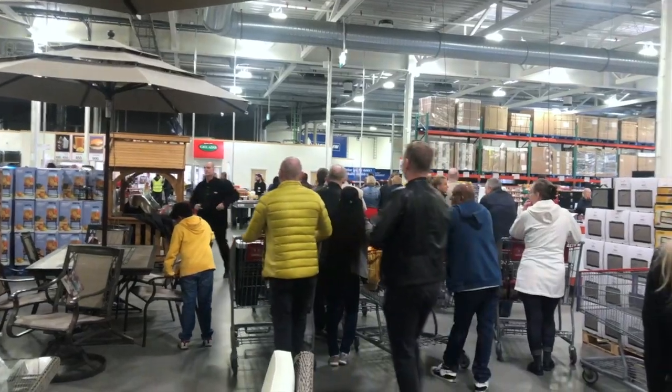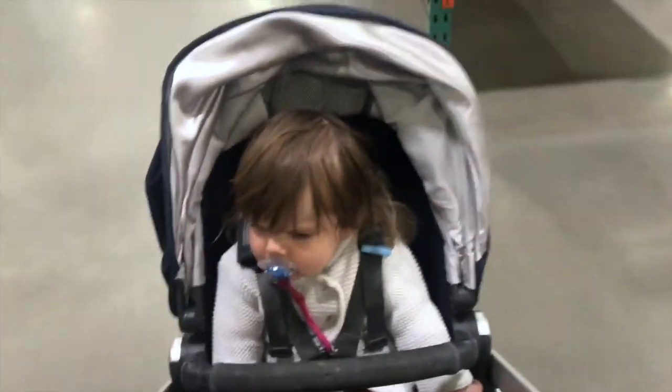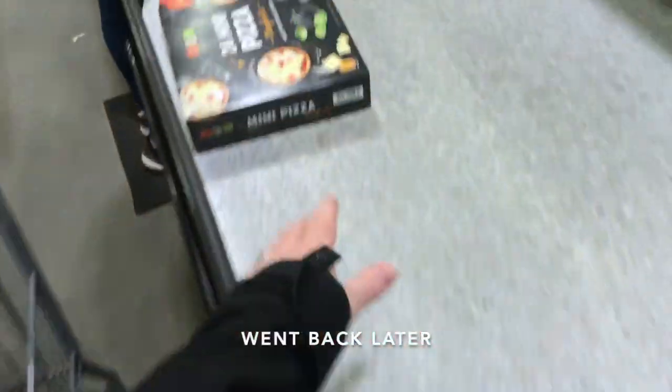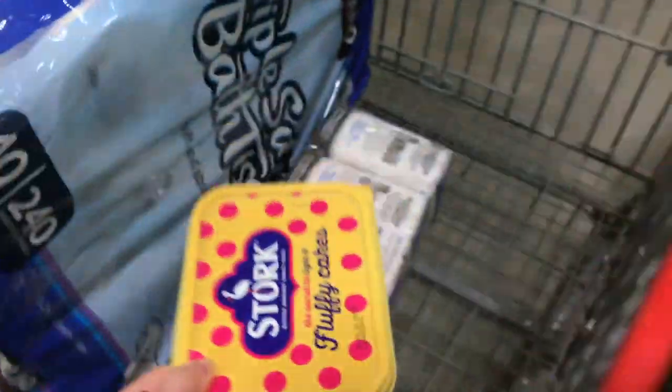Okay, we've just arrived at Costco and it's absolutely heaving. I'm not sure, this is probably a really stupid idea and I should just come through the week, but we're here, so I'm gonna go and give it a try. Pretty much all we need is flour. The queues are crazy. Let's get out of here and go home, Mia. It's not worth it. We have all the flour, pizzas, some starters, and we can get baking.